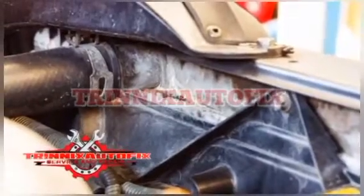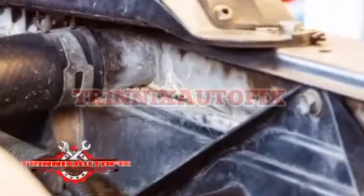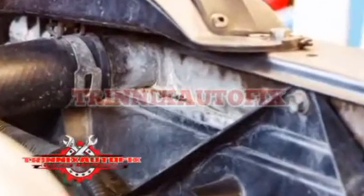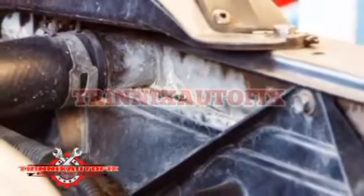3. Hose clamp faulty. Even if you've applied the right amount of torque, the clamp can still be defective. Over time, the metal clamp starts to degrade and deform. If it's not applying the right amount of pressure due to defects, the coolant will start to leak. Again, this moisture will be seen around the clamp.